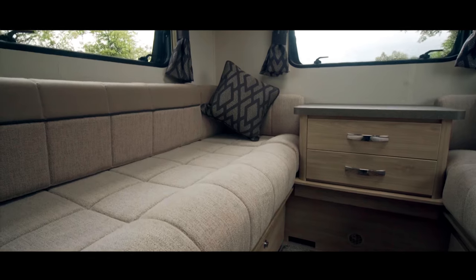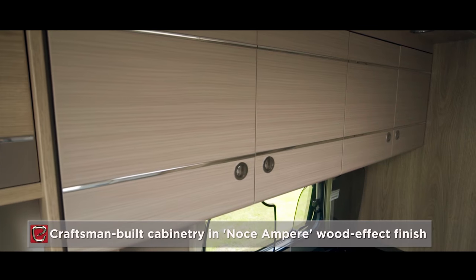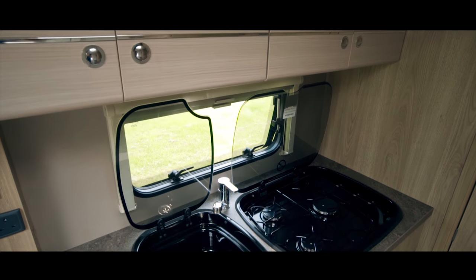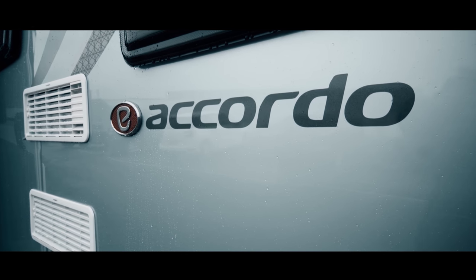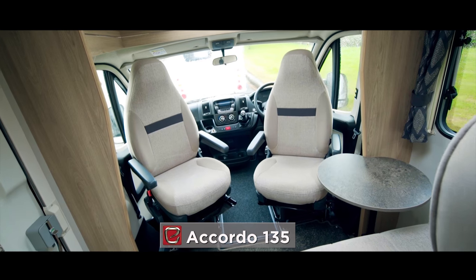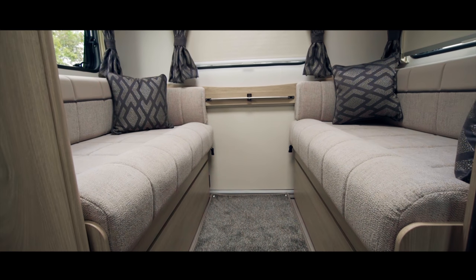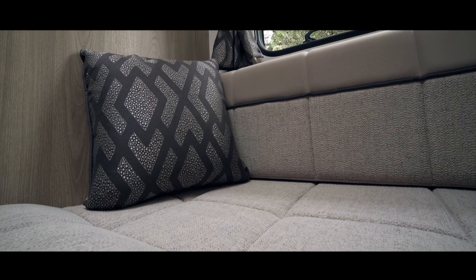Inside you'll find a harmonious space with the calming tones of the new Noce Ampere cabinetry, perfectly complemented by the stylish yet practical granite effect worktops and the smart Everly interior design. There are four Elddis Accordo models to choose from. This, the Accordo 135, has a Pullman-style front lounge which makes up into a small single bed using the driver's seat, plus a large airy lounge at the rear with super comfortable parallel sofa-style seats which convert into a double bed.